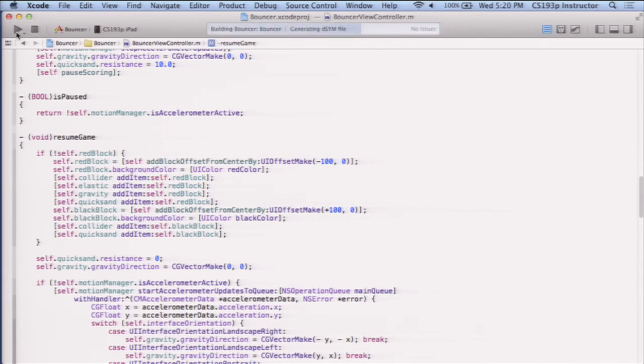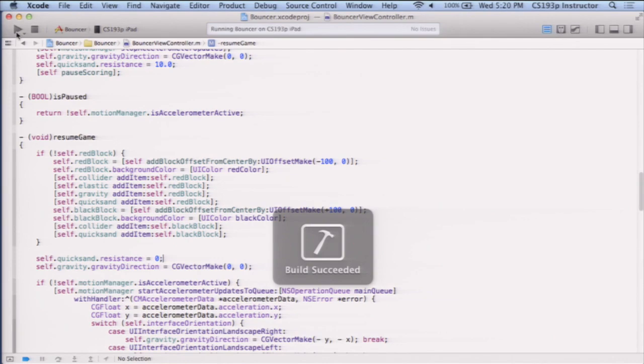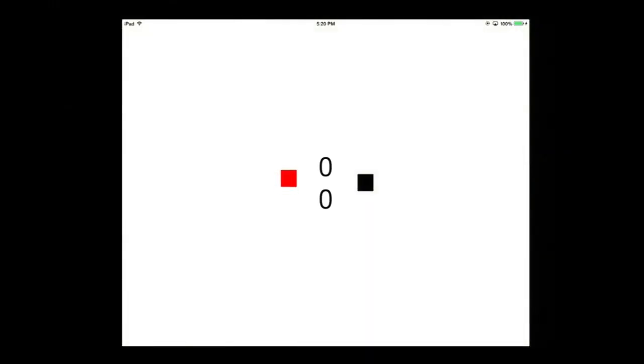And I'm mostly doing this so that you can see the effect of pausing, because next we're going to show how to do pausing in a different circumstance. All right, so here, let's go get this guy going again. All right, he's moving around. Now if I pause, see how quickly he stopped? He's still spinning, but he has stopped his motion. And if I continue, now gravity's going to work on him again.